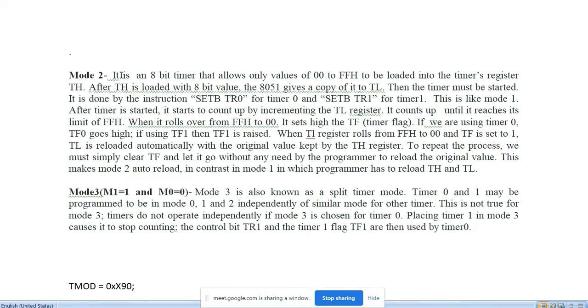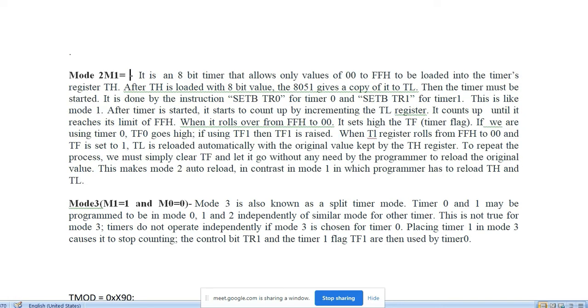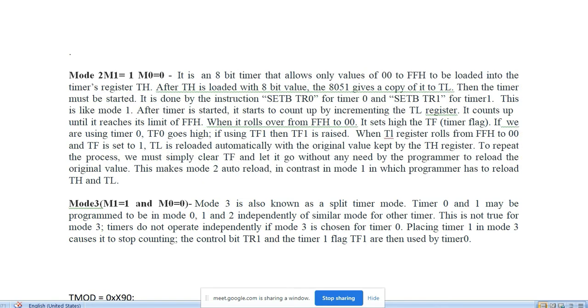Now mode 2 indicates that M1 equals 1 and M0 equals 0. So it is an 8-bit timer. Look at that, SETB TR1, SETB TR0. In a similar way you can select the mode.